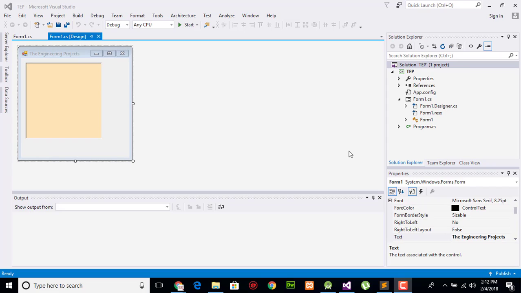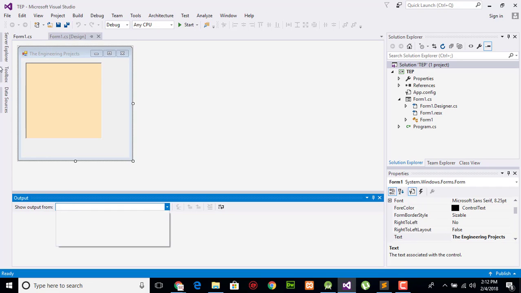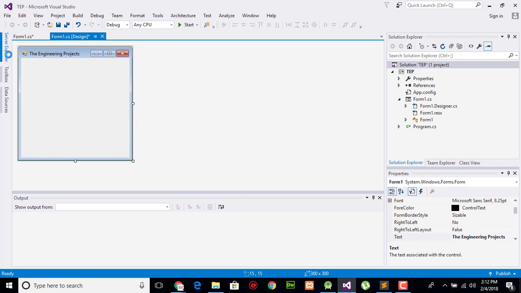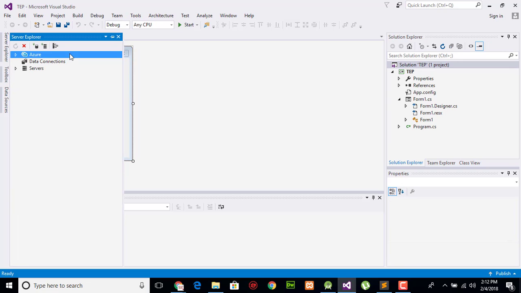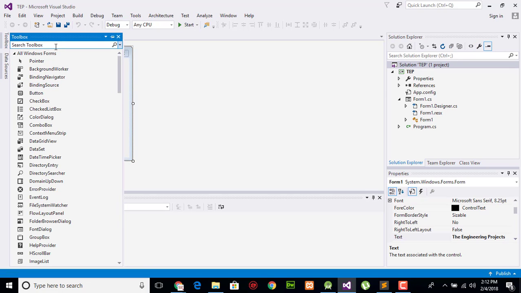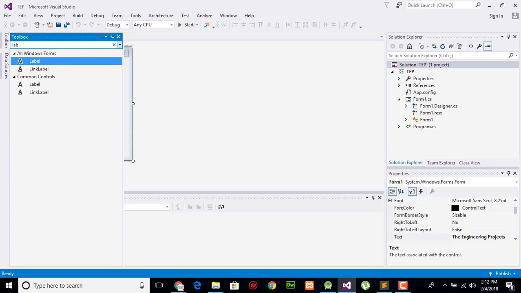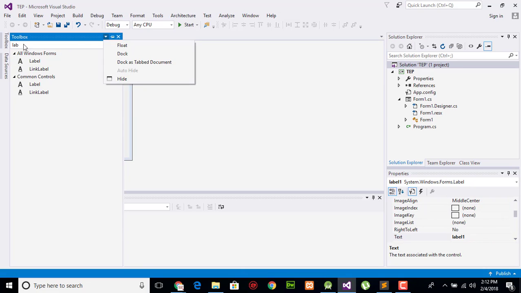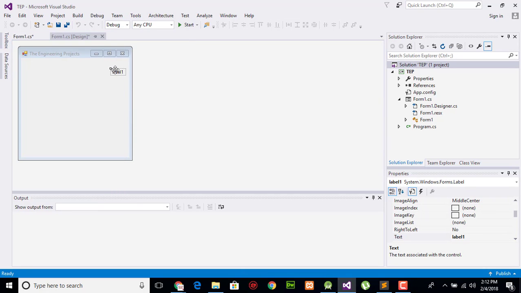So first of all, I will delete all these extra things from the GUI. I don't want to explore the server, so from the toolbox I will search for a label and drag it here so that I can show you the output in this label.